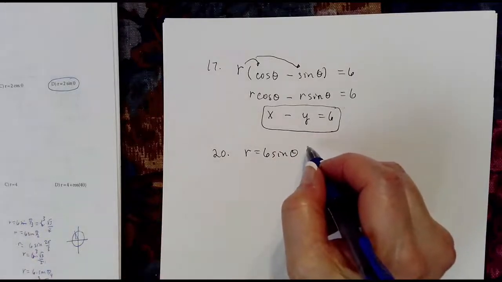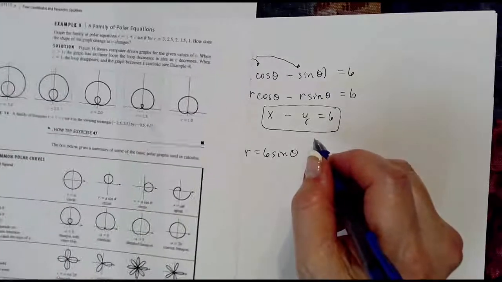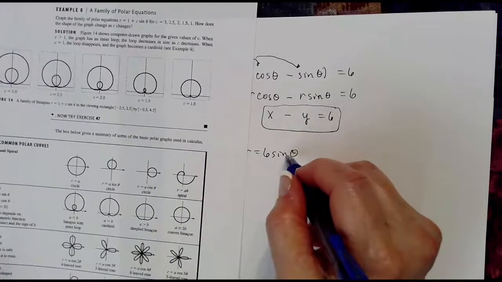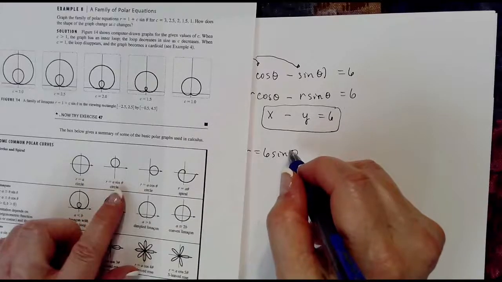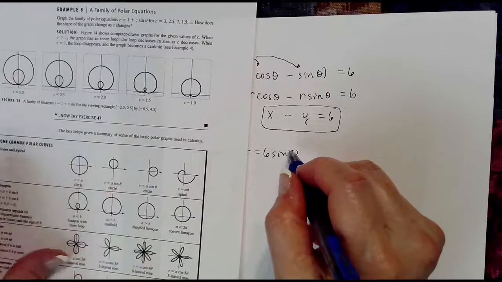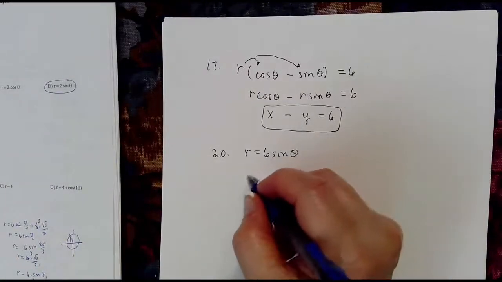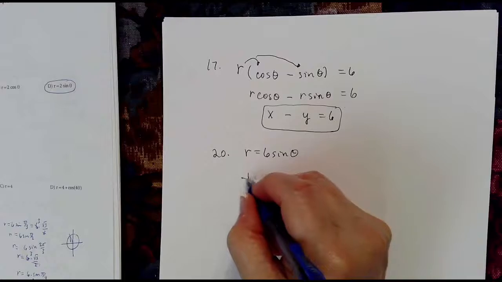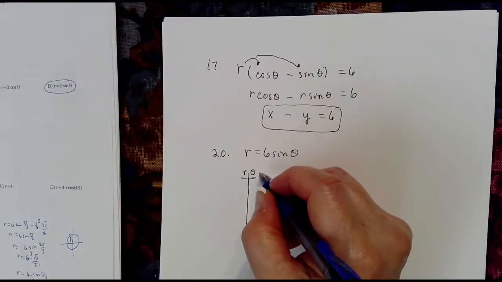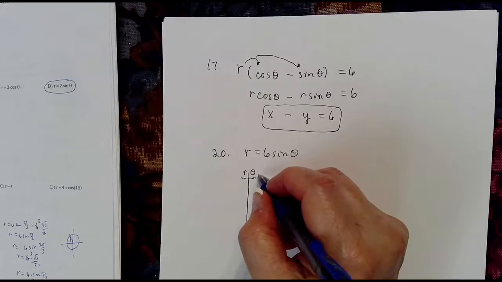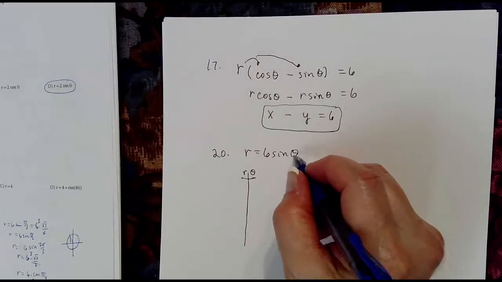So we go back to our picture chart again, and we decide what is it going to look like. Well, r sine theta, or in this case, a sine theta, is going to be this circle that's up on the y-axis. So we're going to make an r theta chart. Okay, so in our theta chart, we're going to put in some things for theta because theta is going to be our input.